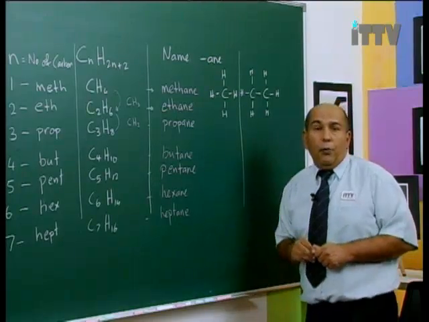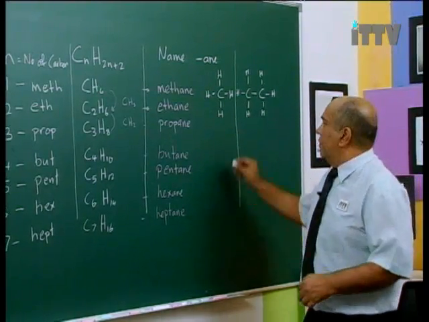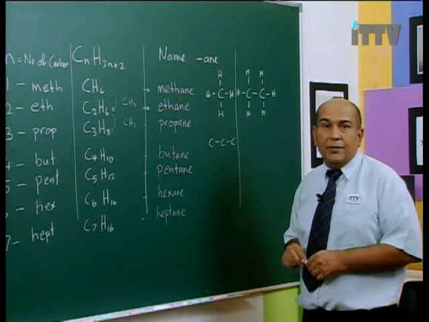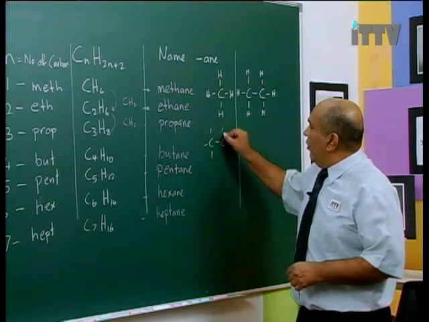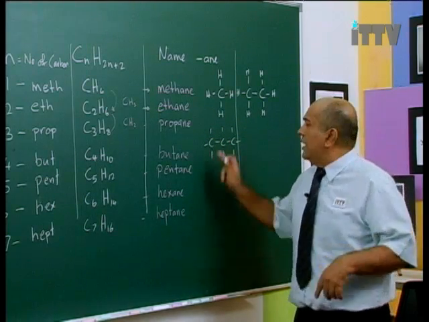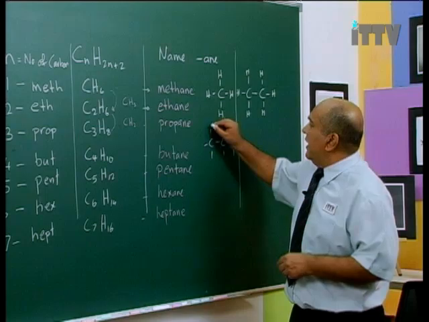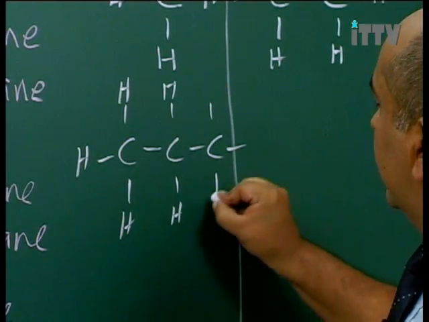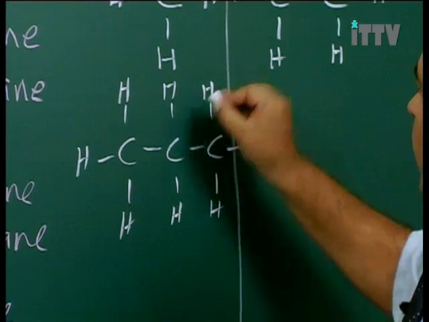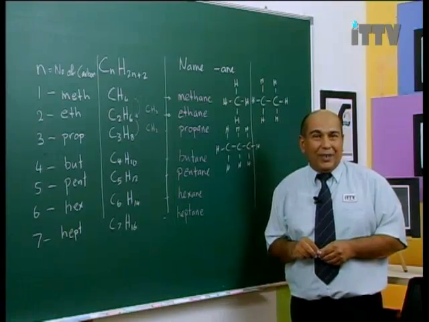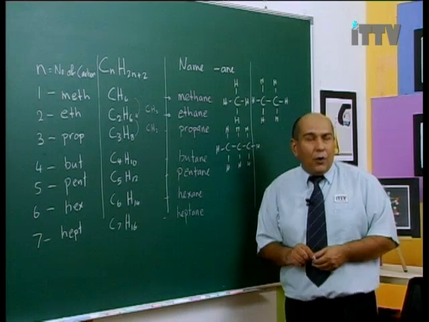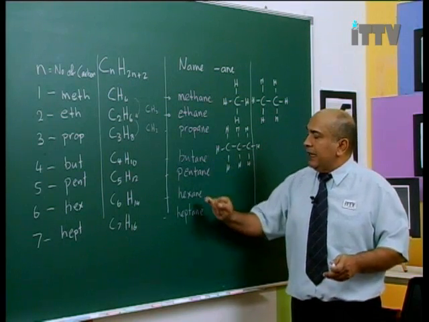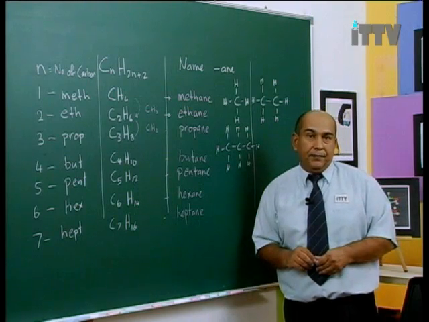So if you go up to prop is 3. Good. So just draw in 1, 2, 3 carbons. Remember, put in all your hydrogens, always remembering carbon must have 4 bonds, and then add all your hydrogens to the covalent bonds. Sorry for being a bit untidy, but we're just trying to do this a bit quickly because there's so many to draw. I hope you get the idea. Try at home to do the diagrams for butane, pentane, hexane, and heptane.